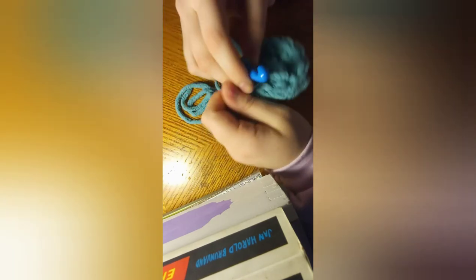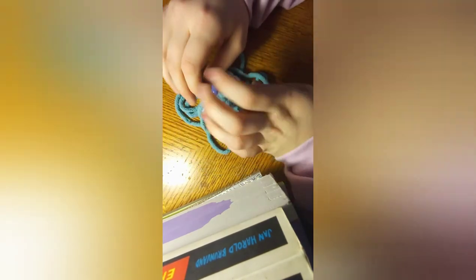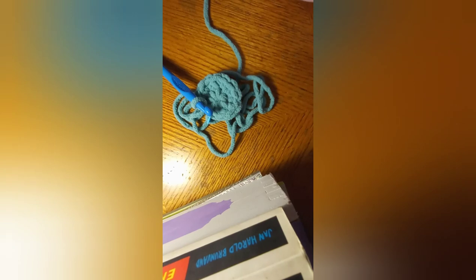So just give me 1 second to readjust. My dog is actually trying to get something. I'll be right back.